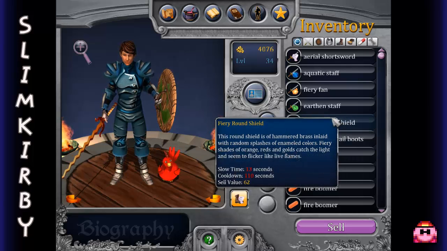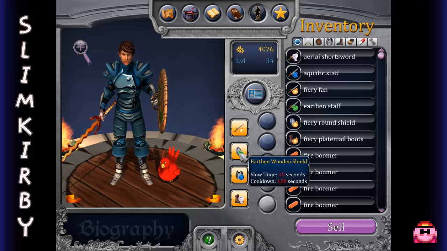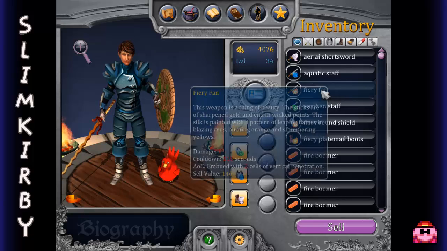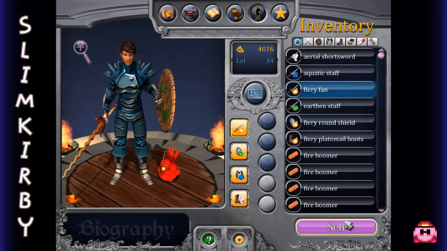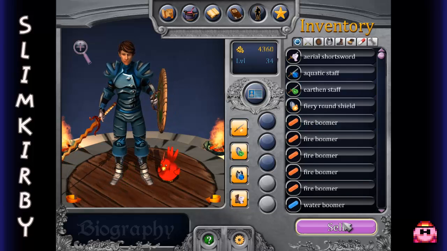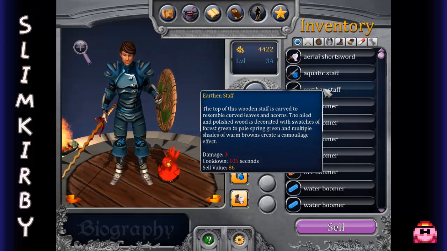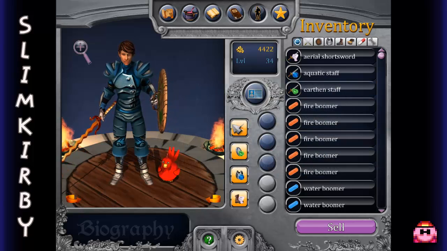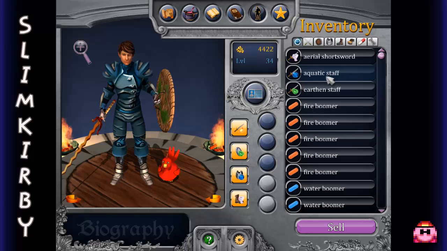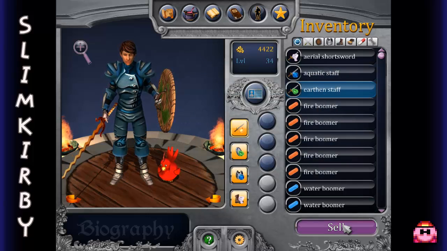This has a better cooling time, but this slows down more, and I will barely use the shield anyway, so big deal. Fiery fan, oh, this is weak. Yeah, let's sell that. We can sell these too. Yeah, I'll also sell this. Earthen staff, 3 damage. That's a lot of damage. Very good damage, but I like the vertical penetration thing a little more, so we'll go ahead and sell this.